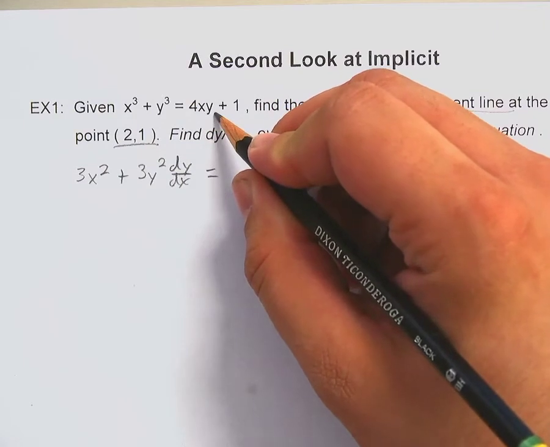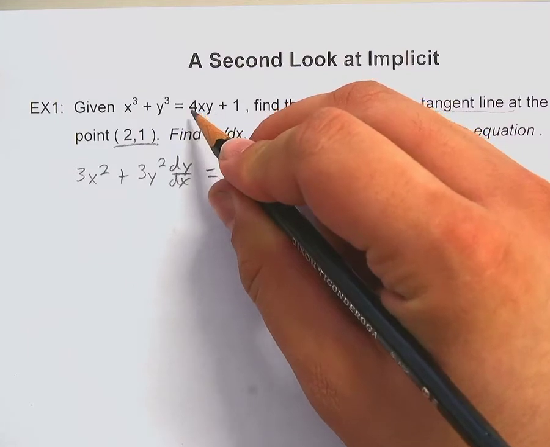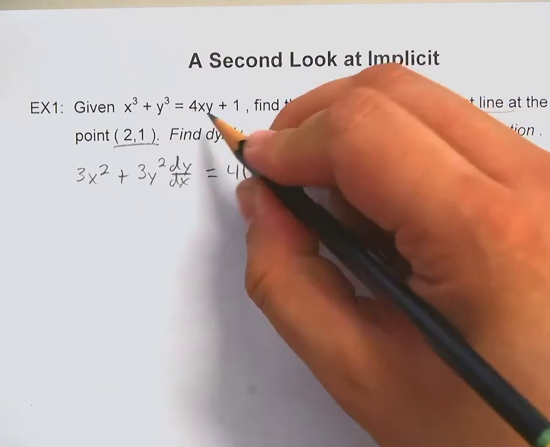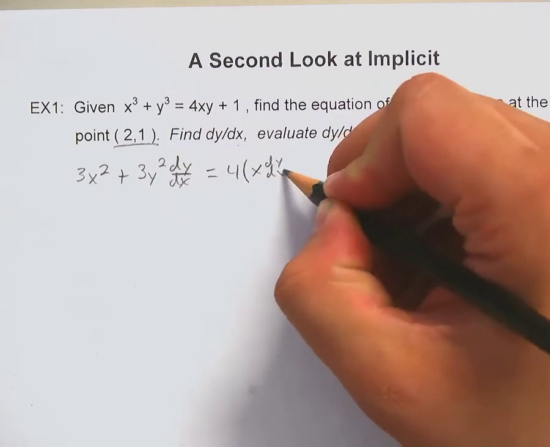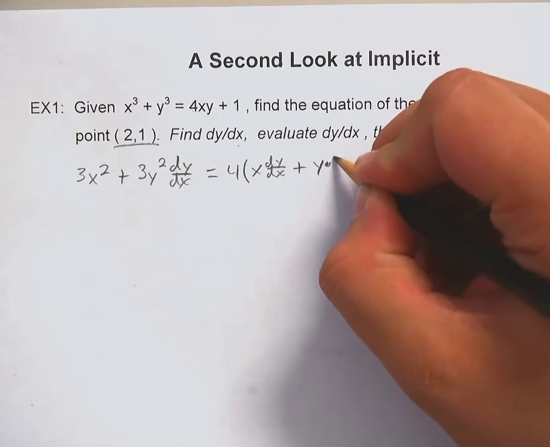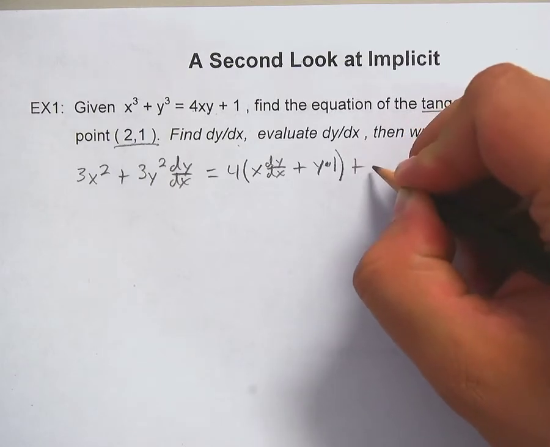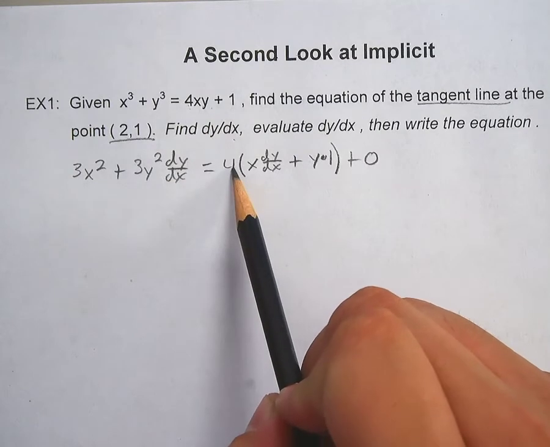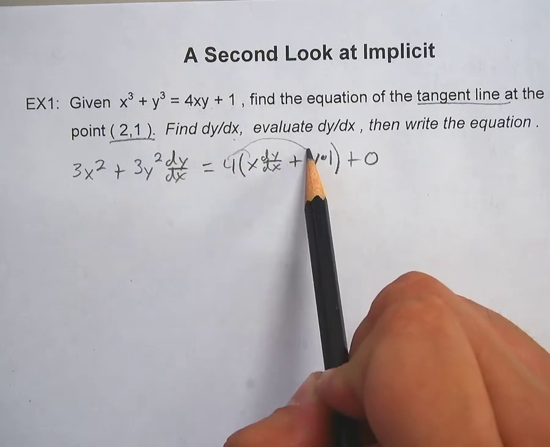Now this is a product rule, right? So the derivative of 4xy is going to be 4 times parentheses, x times y. It's going to be first times the derivative of the second, plus second times the derivative of the first, so that's 1, right? And then plus the derivative of 1, which is 0. Now, keep in mind this 4 here, I'm going to leave it outside the product rule. That just keeps me in check as far as distributing it back into these guys.